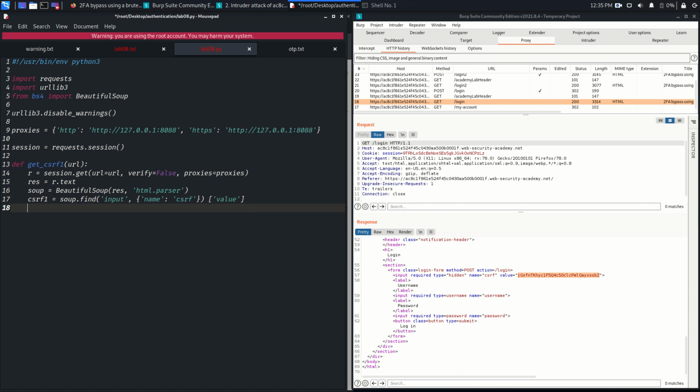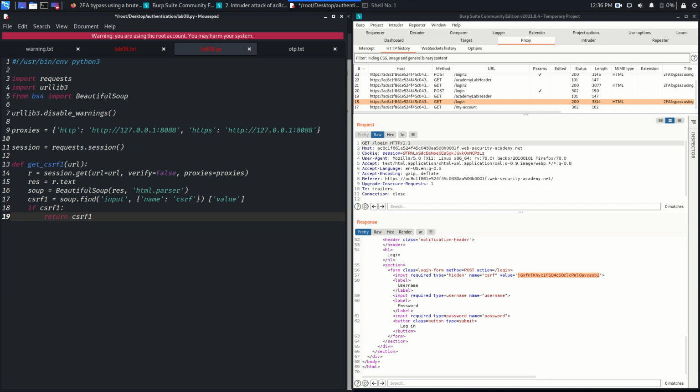Now I will say if we got the Csrf1, it should return us this value Csrf1.